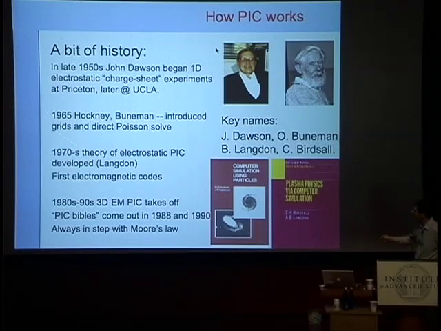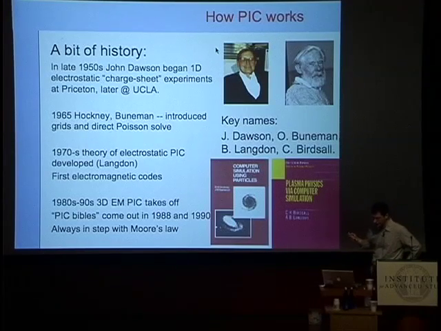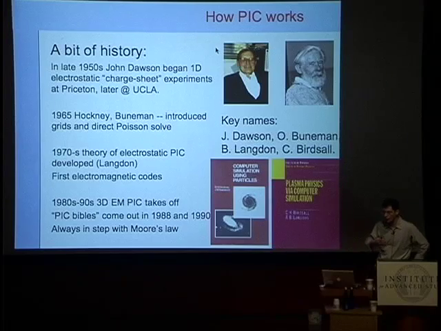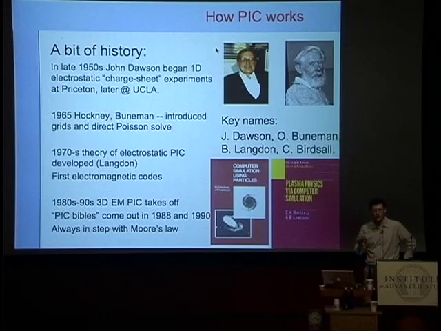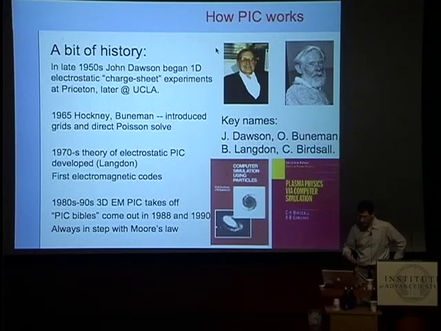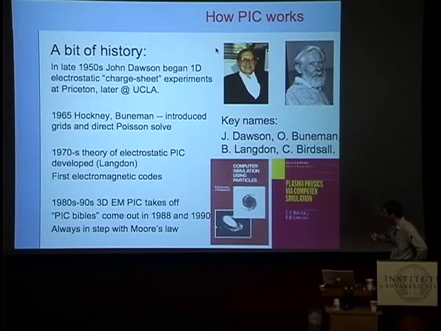And then, in the 1970s, the actual theory of electrostatic particle-in-cell codes was developed. What I mean by theory is that you can read plasma physics books where all of the waves and dispersion relations are derived in a very rigorous fashion. You can do exactly the same thing with the computer plasma. So you can derive all the equations for the waves, modes, and instabilities using the discretized form of the plasma equations. And that was done in the 1970s.